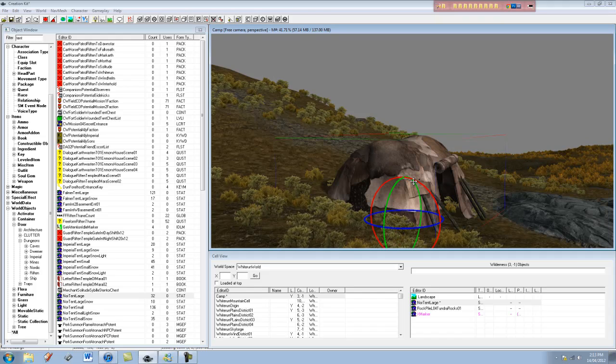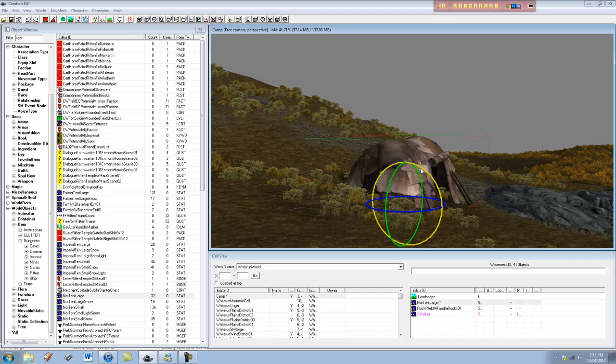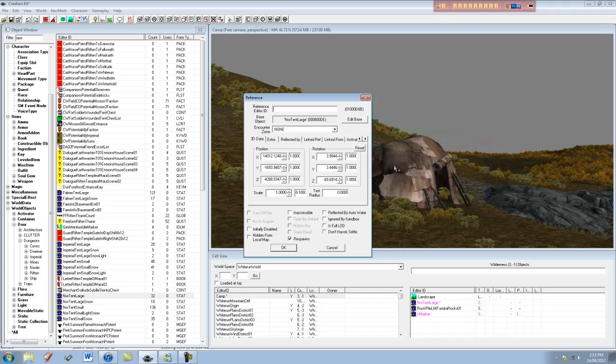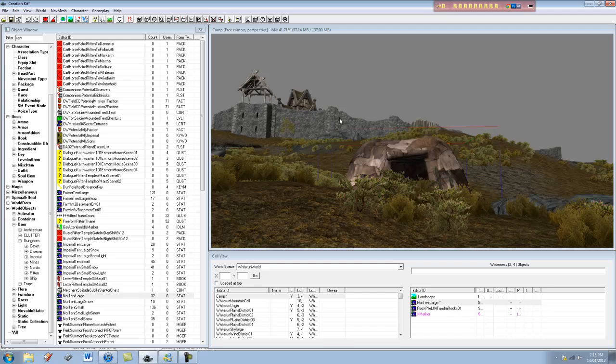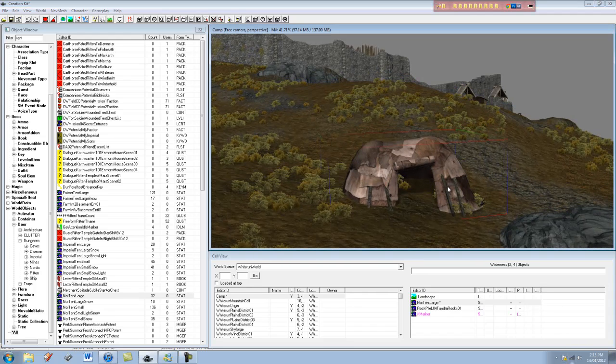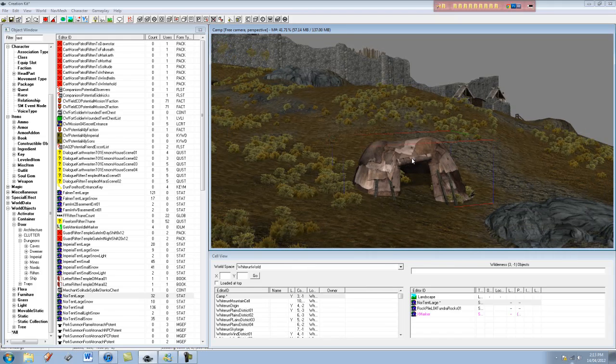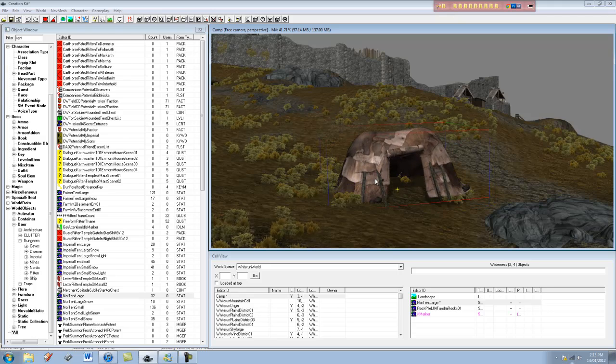So if you press W, it's going to bring up this little rotation widget, and then just moving the preferred axes, you can do some easier rotation rather than double clicking and playing around with these. The other thing you can do is if you press W again, it'll get rid of it, which will allow you to go back into moving. For some reason we're facing a problem, so just press W, and there we go, we've got our movement back.